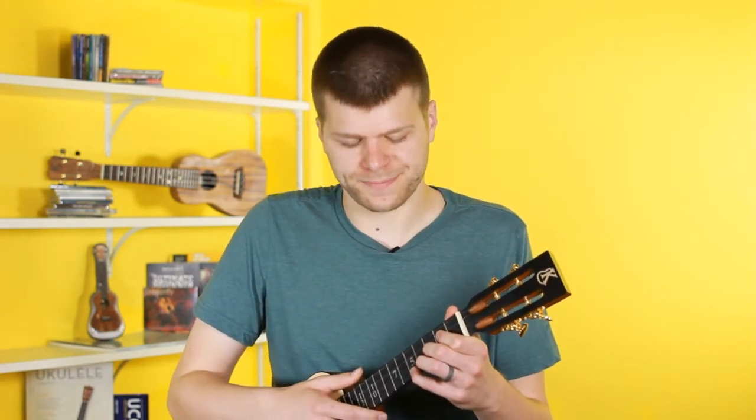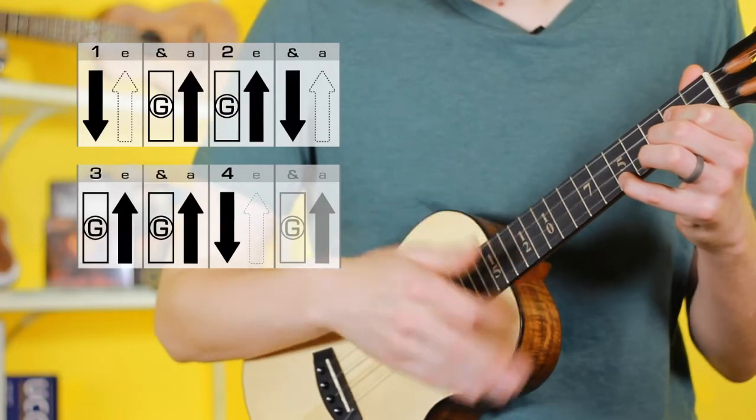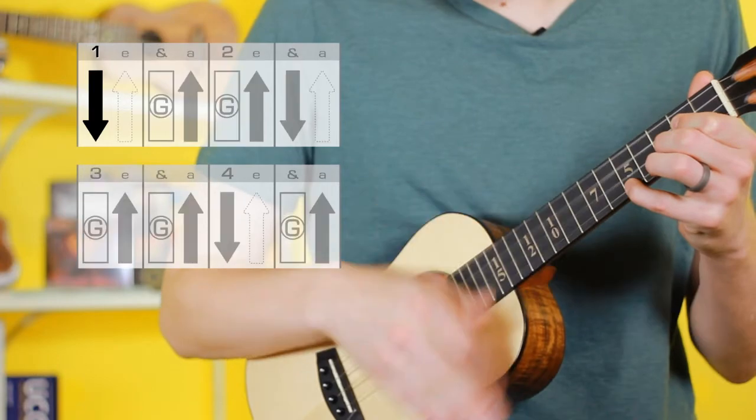Now let's go ahead and look at it at full speed. Again, 16th notes move pretty quickly. So this is what it sounds like when you're playing it at a nice quick tempo. And those are your calypso patterns for ghost note strumming.